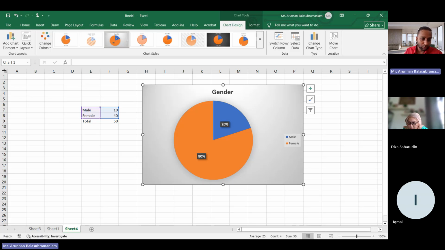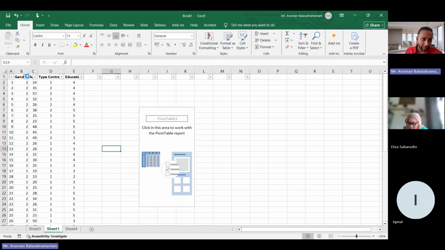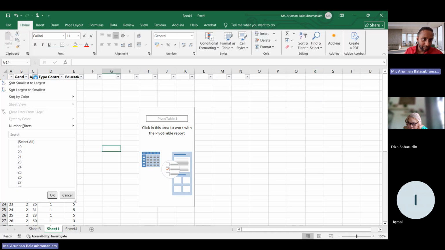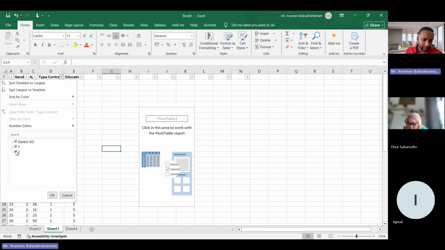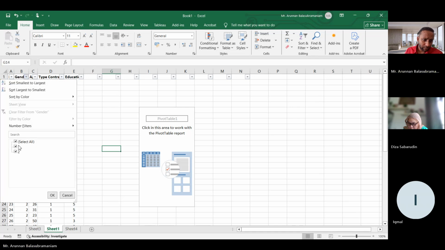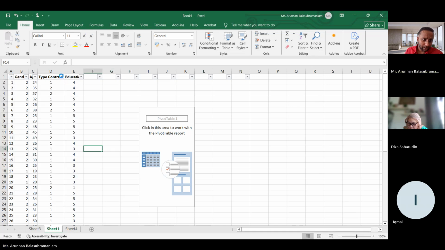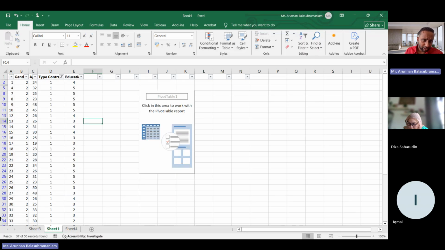So now we can also do a manual sorting for us to identify how many of them are following a type 1 contract, type 2 contract. So you want to sort for the type of contract. Type of contract, we have 1 and 2. So how many of them are full-time and part-time type of contract.